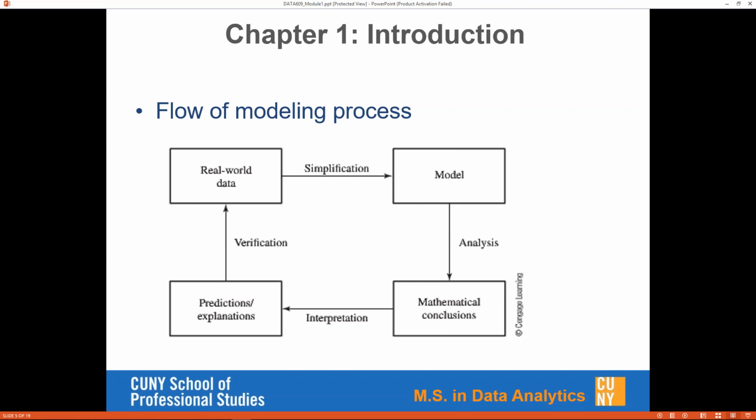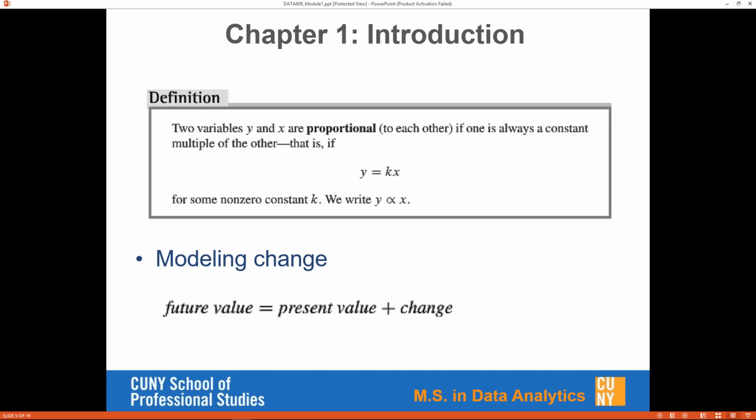You have either some explanations or some predictions of the future. Then you collect more data from the real world and try to verify whether your model or prediction is correct or not. All kinds of models have to go through this process, right? Even though it looks simple, in reality a lot of models and processes can be complicated. Even getting the data itself can be a difficult task.